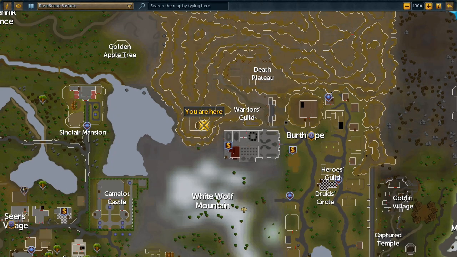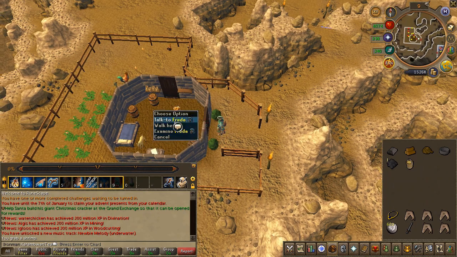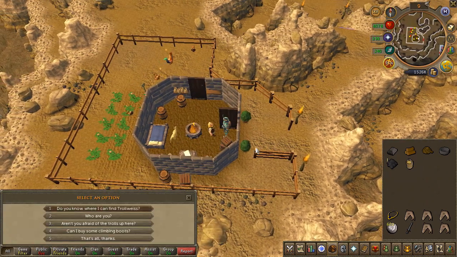Now head back to Berthope and speak to Frida. She is the dwarf that sells the climbing boots, located here on the map. Speak to her and choose the first chat option.